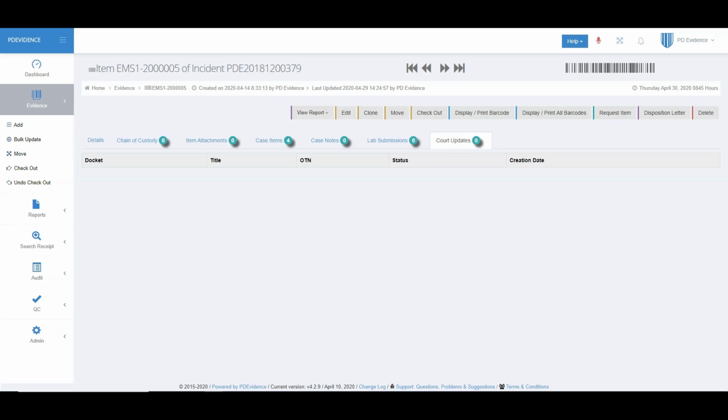This is not a replacement for a docket sheet. Ultimately, it's up to you to determine whether an item can be disposed of or not. I would recommend that if it appears the case has been closed based on case updates that you see here, that you then retrieve the full docket sheet and confirm things like that there's no co-defendants or any other reason why the evidence may still be needed for court.